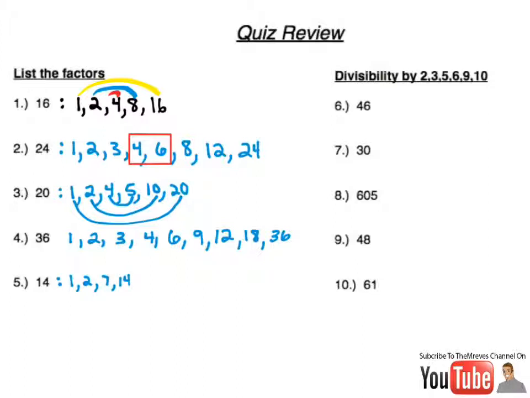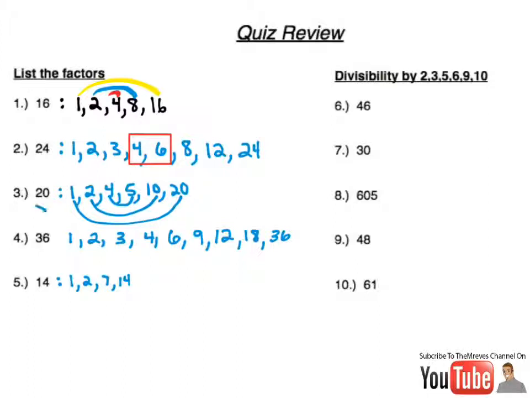Pretty simple. Now what we're going to do here is we're going to use the divisibility rules, and we're also going to tell whether the number is prime or composite. Remember, prime only has 2 factors, composite has more than 2 factors. And so divisibility rule for 2, if the number's even. For 3 we add the sum of the digits, such as 4 and 6, we add those two together, it gives us 10, and we say, is it divisible by 3? And it's not. 5 if it ends in a 5 or 0, 6 if it's divisible by 2 and 3, 9, the sum of the digits is divisible by 9. And 10 ends in a 0. So those are quick divisibility rules that help you remember.